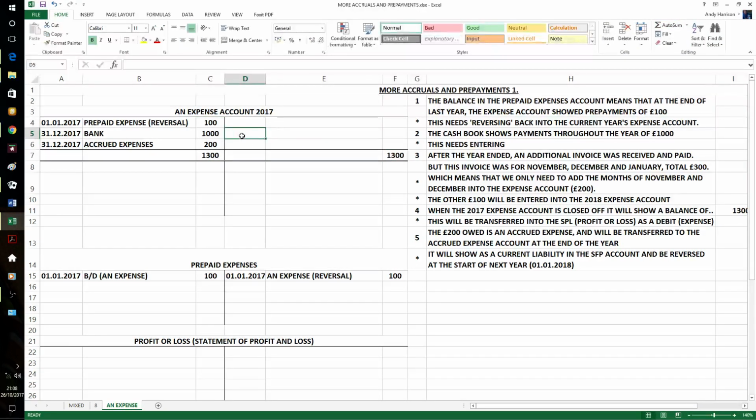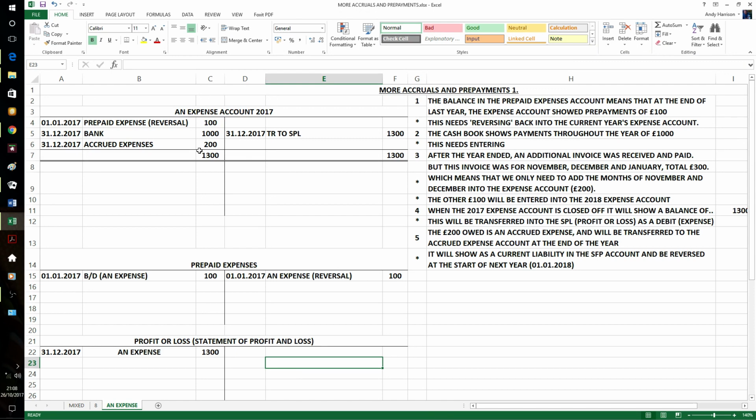and that transfers to profit or loss. That is what will go off to our profit or loss account. It will go into our profit and loss account as an expense, or our trial balance as an expense, debit side. And that's the 1300 going into our profit or loss account. So that's closed off, finished with. It doesn't get brought down or anything like that.